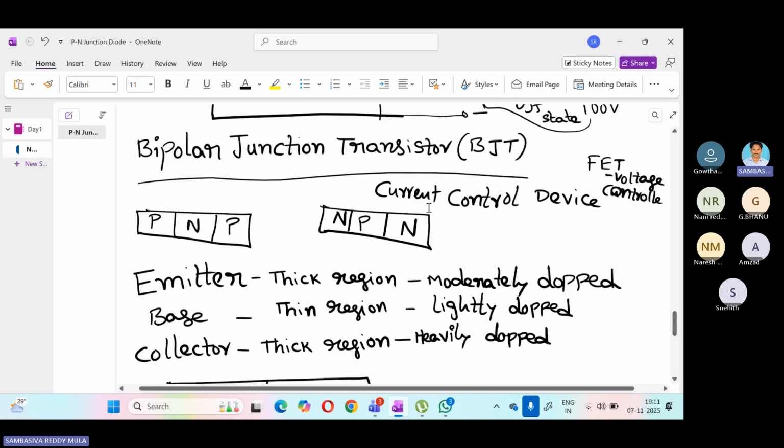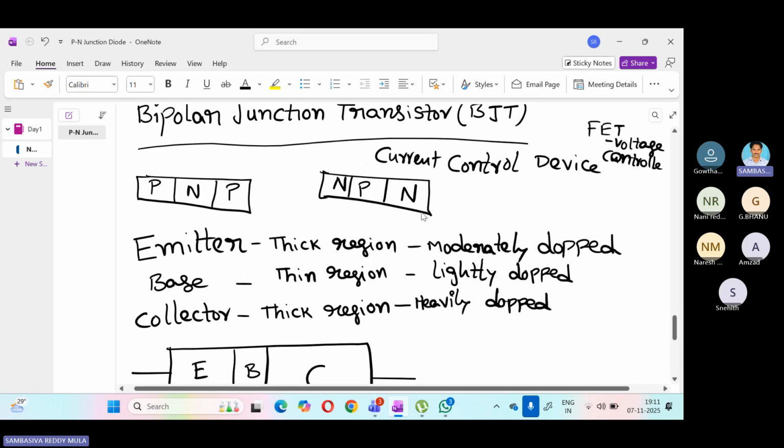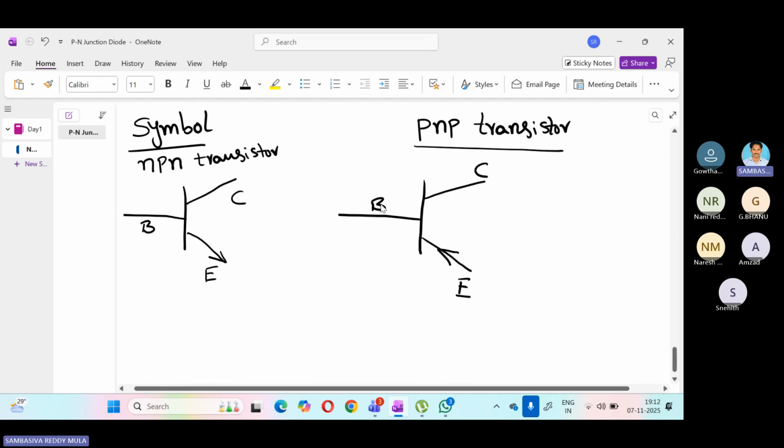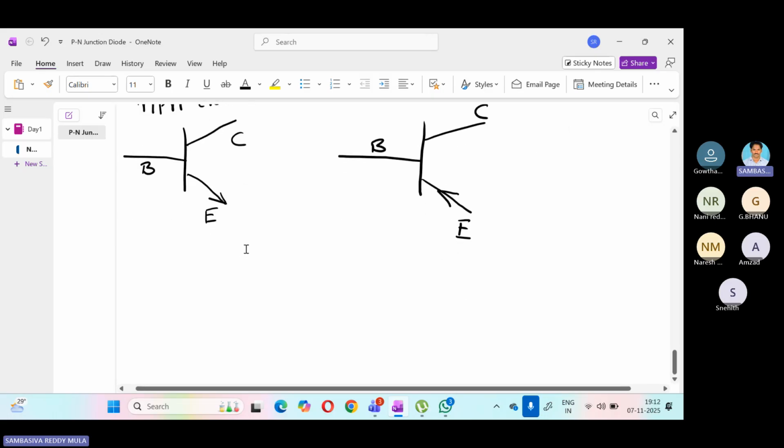The bipolar junction transistor is used as an amplifier in electronic circuits, and we can use transistors in oscillators and power amplifiers, with many applications. When compared to diodes, bipolar junction transistors have a large number of applications. In integrated circuits also we have these transistors. Millions of transistors can be accumulated in a single chip.